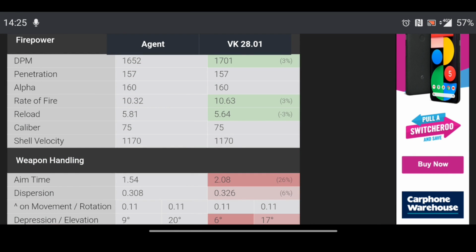But the difference between the two tanks, as Wargaming have said on their live stream, is the aim time and the dispersion. The aim time is quite a lot more at 1.54 against 2.08, and the dispersion is 0.308 against 0.326. And of course, it does have 9 degrees of gun depression against the 6 of the VK2801.